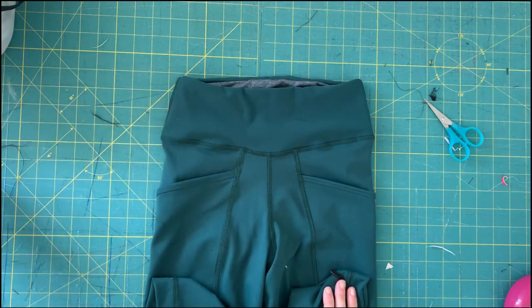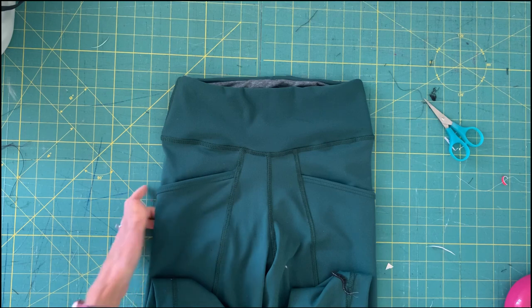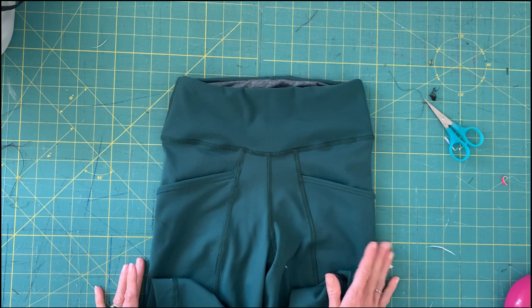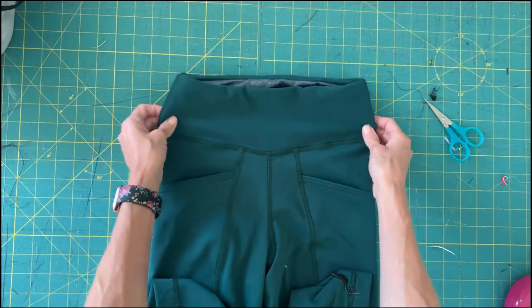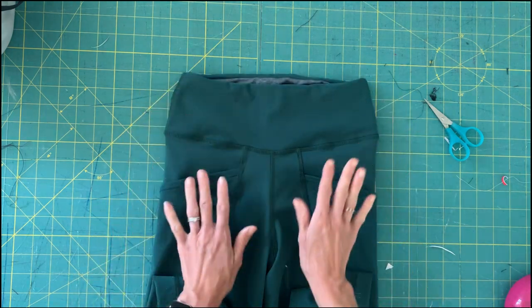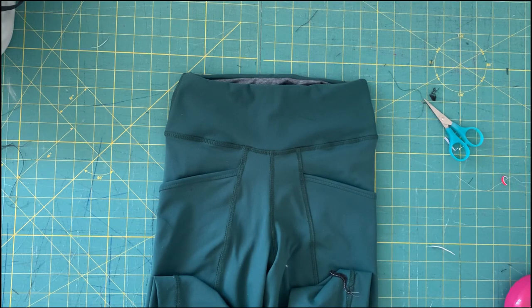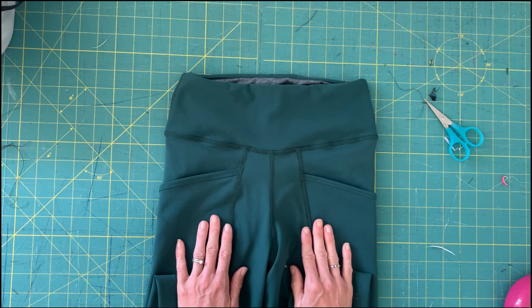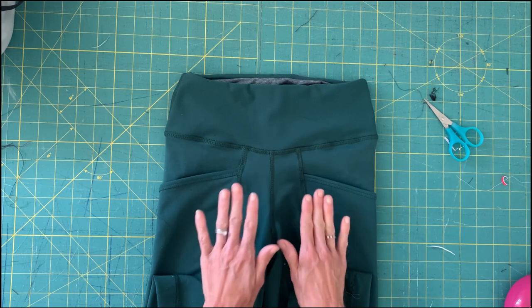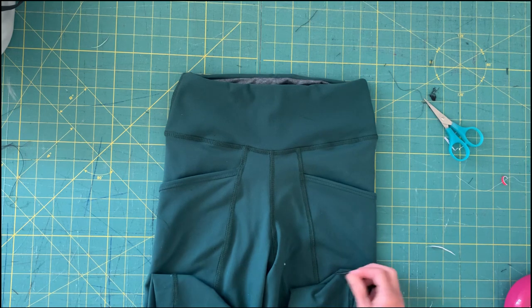This is a great time to try them on to see how they fit and make any notes. I like to put my patterns in eight-and-a-half by eleven envelopes and make notes on the outside about changes I want to make next time, what size I made, and what sizes are in the envelope — I have a whole blog post on how I store my patterns. The bonus video I'll be sharing today is how to deal with skip stitches on your cover stitch machine. Otherwise, you're done and almost complete with your leggings — give yourself a virtual high five and we'll finish these up tomorrow.